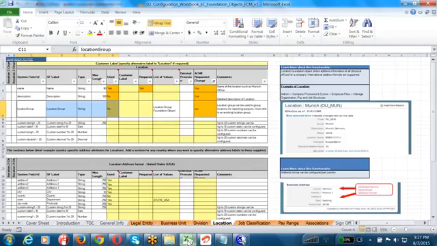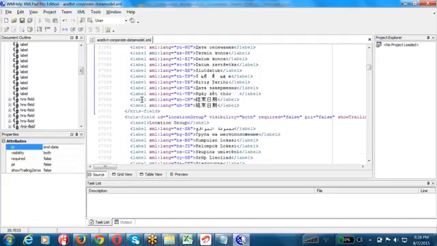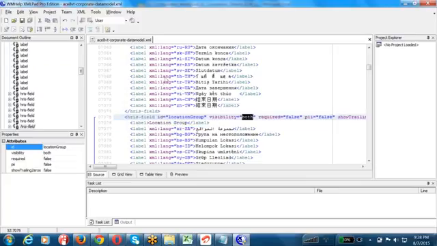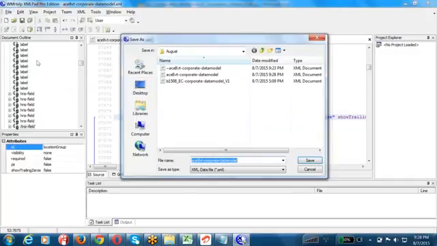Okay, coming back to this, the location group. We don't want to show that location group. We don't want to use that location group on the screen. So let me go to the XML file, the location group. So this is the location group. I don't want to show that on the screen at all. So let's set this visible to none, which means I'm not interested in displaying this field on the screen. And let me save these changes, guys.